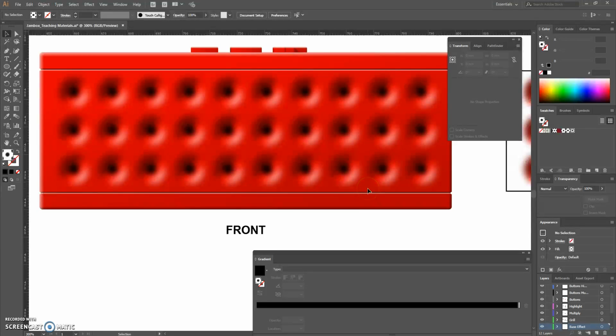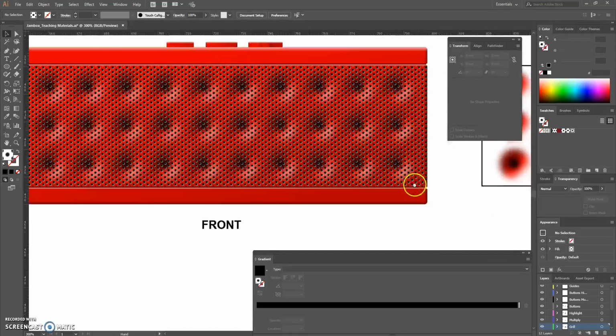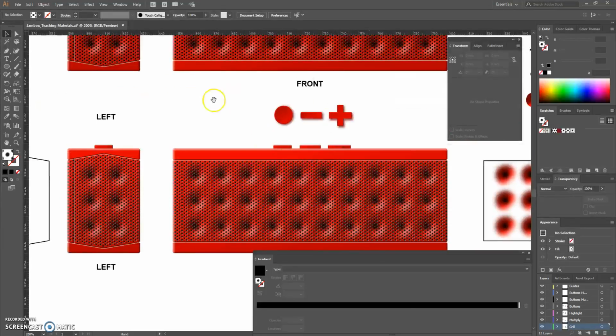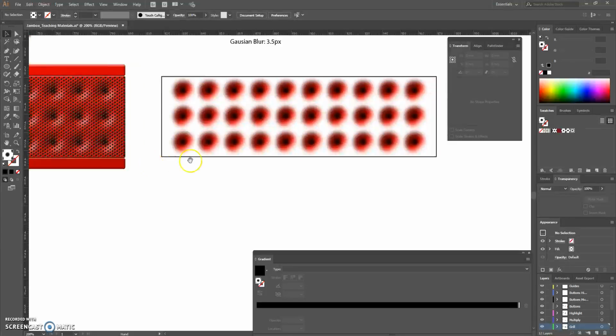Once that's all done and you put it in place, you can see I have a few layers working inside, and then I will just show my grooves. So that's how I create my top, front, and left.